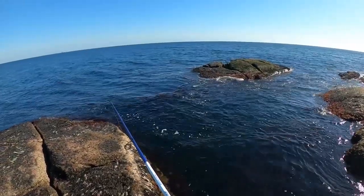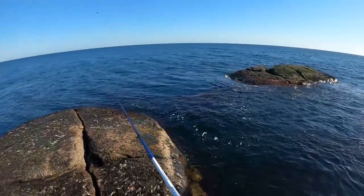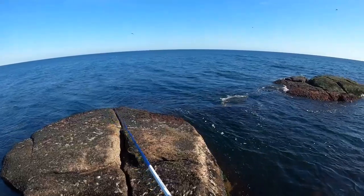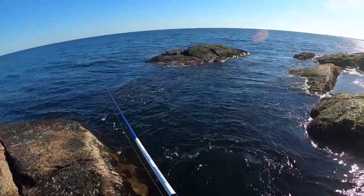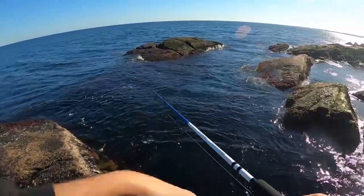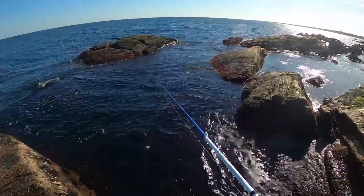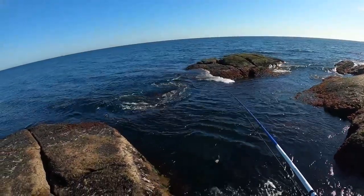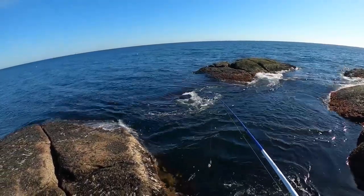All right. So we are in this position now, perched on our rock. I tried to put on a hair jig, a bucktail. It was a 1 ounce bucktail. I just cannot throw it. This wind is whipping in from this way. I don't know what those birds are doing going that way. There's a bunch of them going that way. I think there's fish here, man. I don't know where they are.